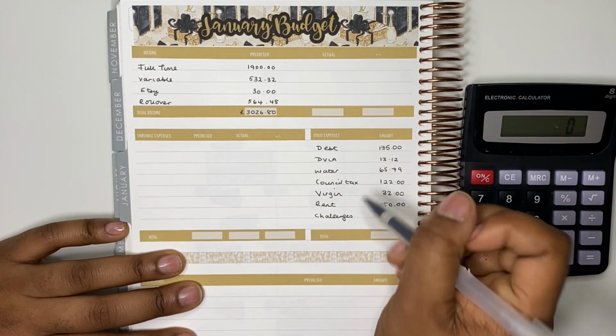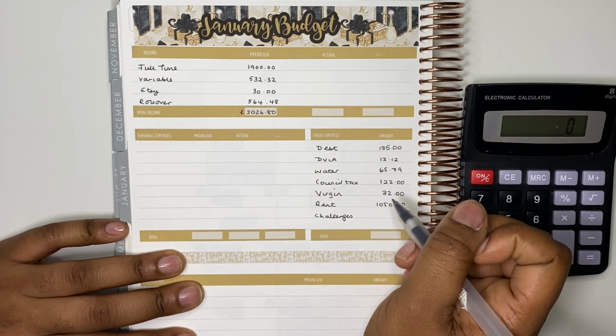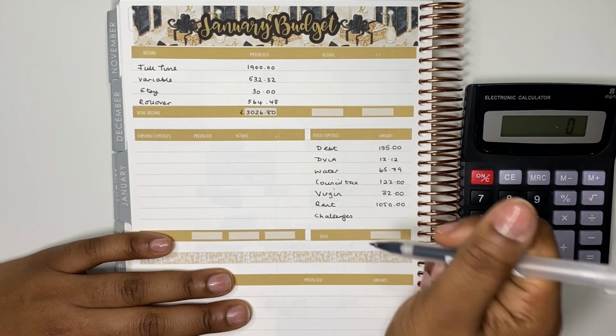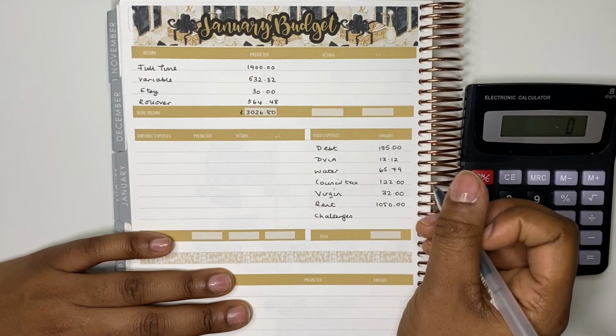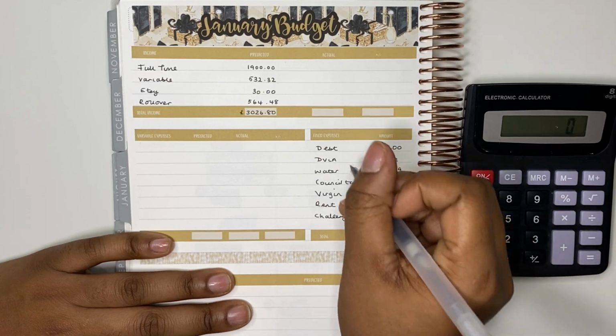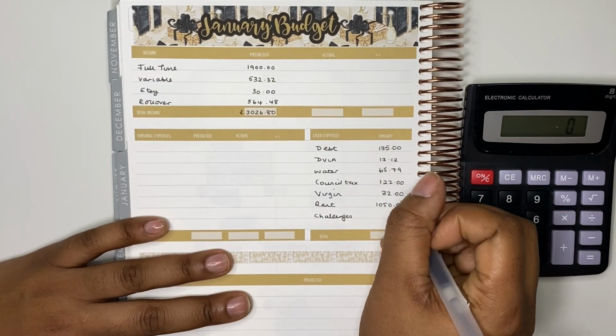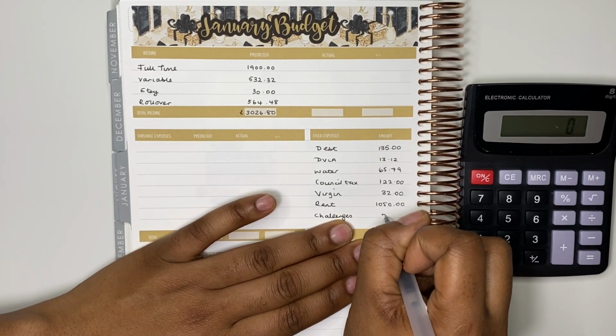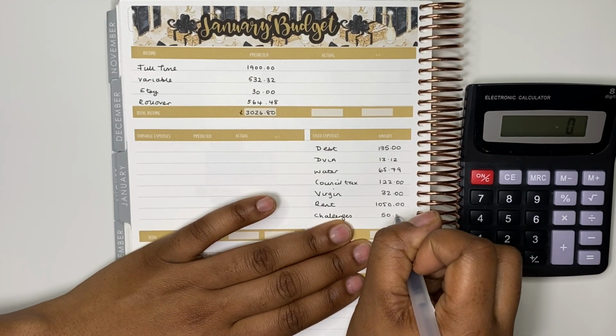And these are the saving challenges that I'll be paying into going forward. I have two saving challenges that I'm entering this year. I'll go into a bit more detail about them when I come to setting up my sinking funds. But I am going to put these into my fixed expenses, and the total I'll be paying towards challenges is £50 a month.